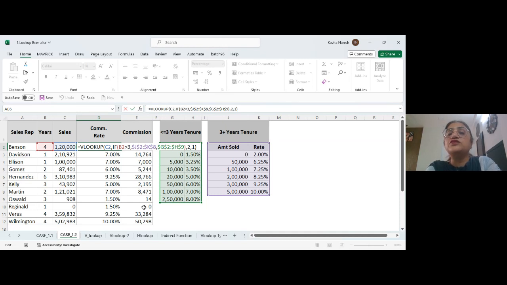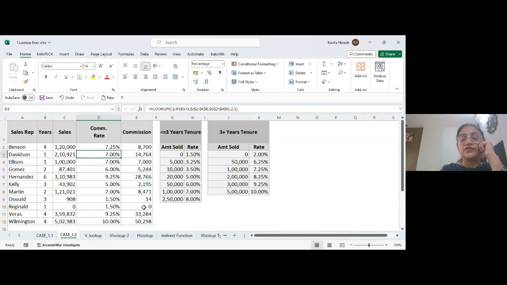If the column number is not fixed and varies according to the given value, then you have to use the match function. Otherwise, you should not use the match function. Try to do it yourself because I have already given you this exercise.